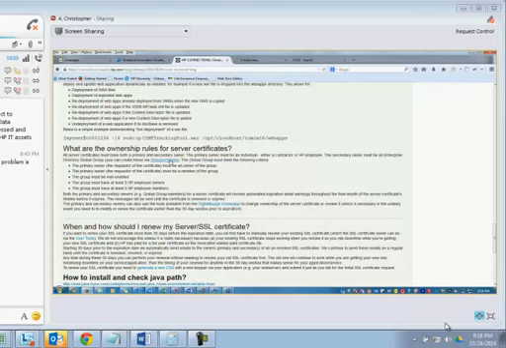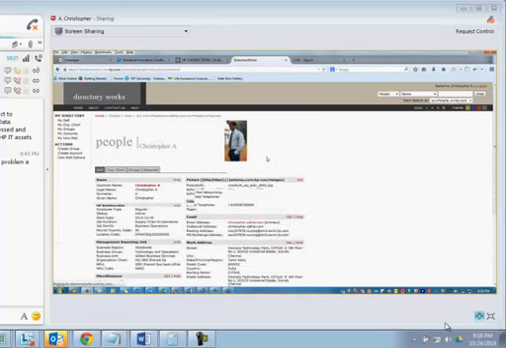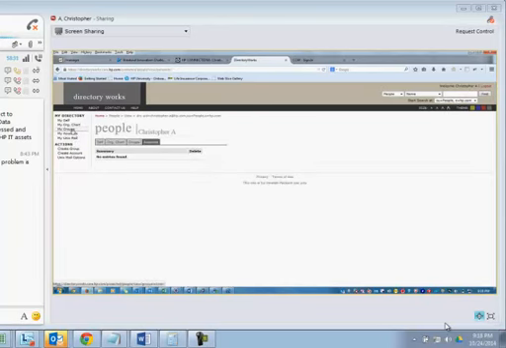To do that, I'm just logging into the directory with your login ID, email ID and your password. Once it's done, it will take you to your work directory. And in this, if you want to create a group, you can create it. And if you want to create a personal account, you can also do it.